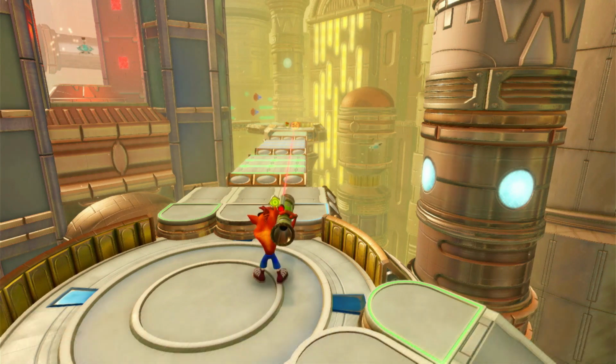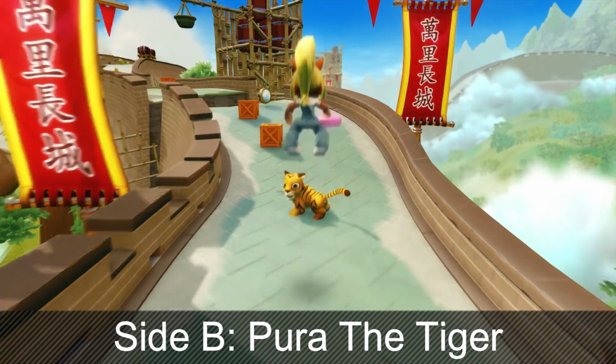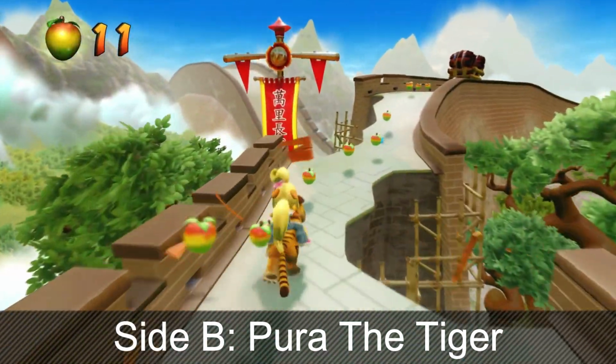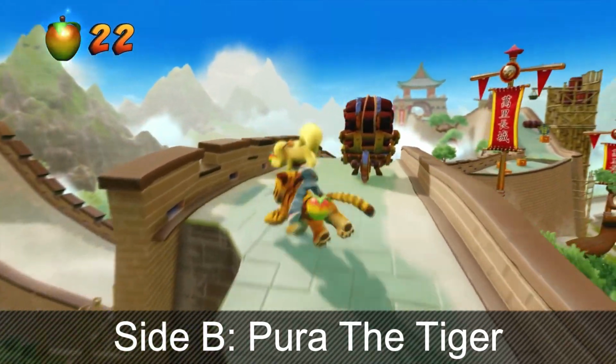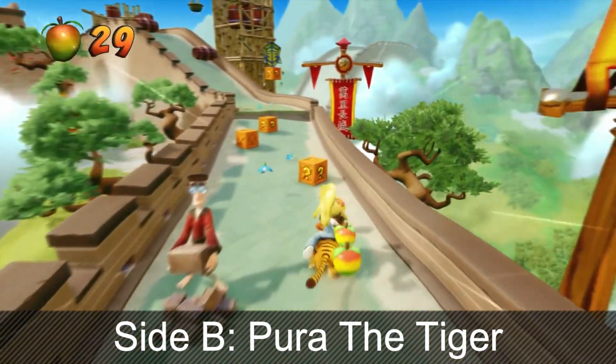Now, if you're playing as Coco, however, the side special will change. Instead of using the Wumpa Bazooka, Coco will be riding on her pet tiger, Pura. To put it simply, it's a move that will move Coco forwards or backwards depending on your directional input. Pura is the hitbox and she launches anyone on impact.